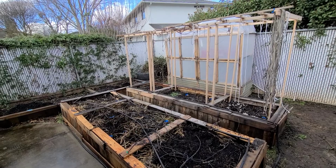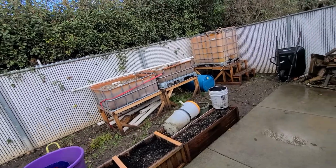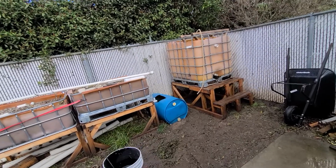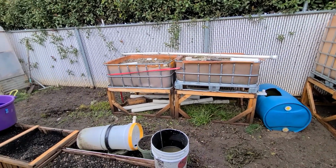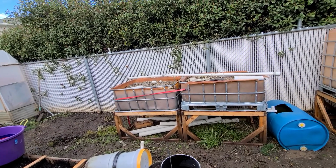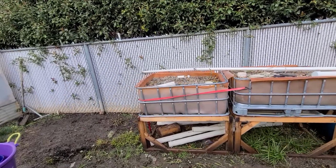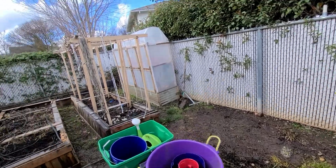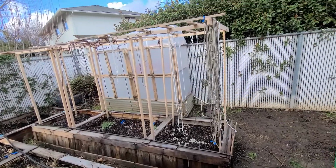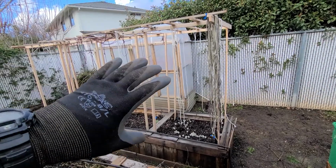So this year I'm starting off nice and fresh. I've got 100 fry ordered that will be coming in a few weeks, and by the time the summertime really hits, they'll be large enough to be producing, because these two beds right here I used last year and they did very well even as fry. The amount of biomaterial that they produced was enough to grow tomato plants in this container here, and it came out really good. They grew almost as well as my main container right here, where you see I got the little trellis above.